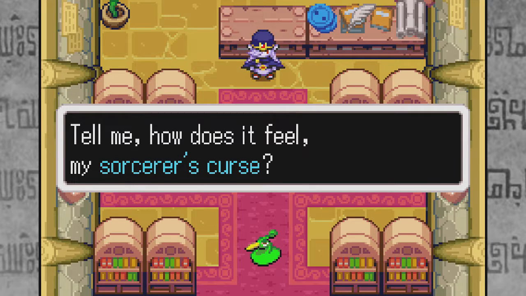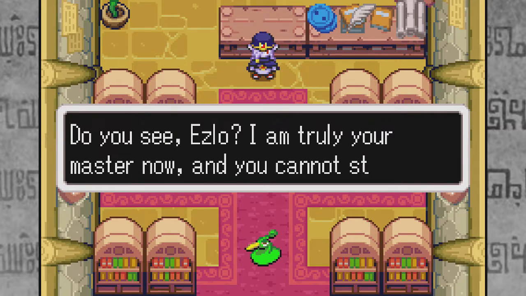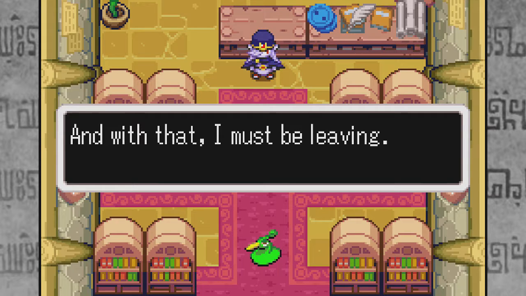How does it feel, my sorcerer's curse? Do you see, Ezlo? I am truly your master now, and you cannot stop me. And with that, I must be leaving.